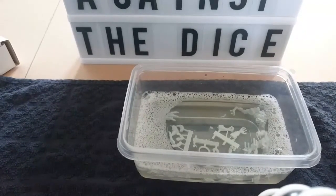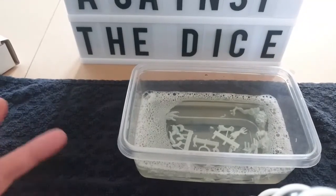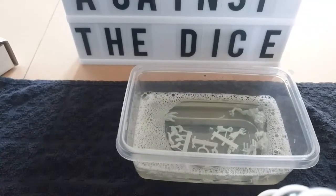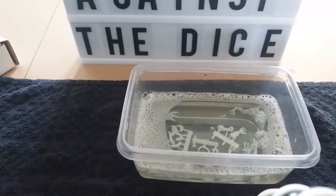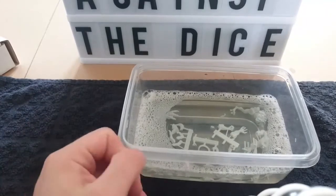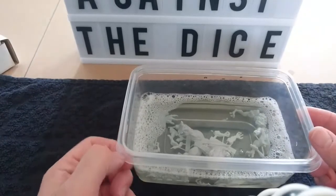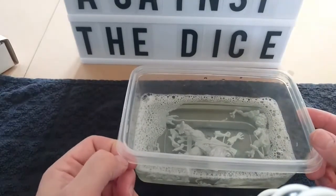I know some people paint it completely and then glue it together. I don't like doing that because sometimes glue can take bits of the paint off, and I find it harder for blending things like the part of the arm into the shoulder. I suppose use your own discretion on how complex your model is and how skilled you feel you are. Yes, very finicky bits.